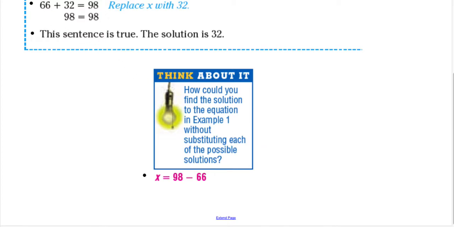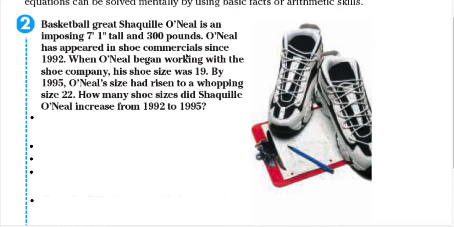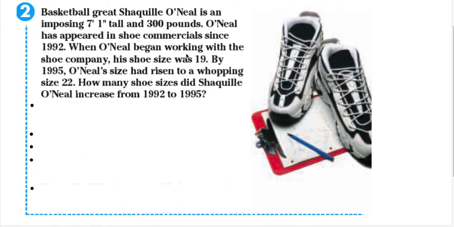Moving on to example number 2. In example number 2, you will learn many ways to solve equations in this course. Some equations can be solved mentally by using basic facts or arithmetic skills. If you are a basketball fan, you know that Shaquille O'Neal is 7'1" and 300 pounds, probably more now that he's retired. He's probably around 360, 380 pounds.